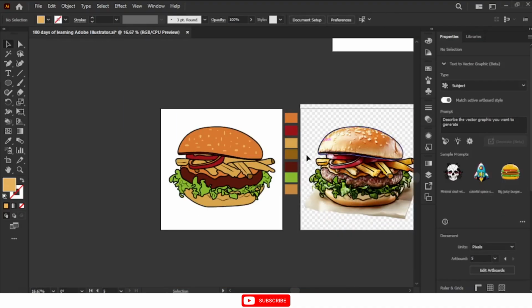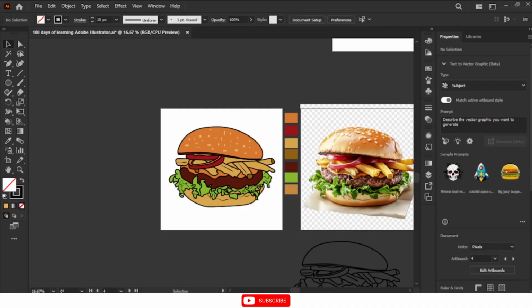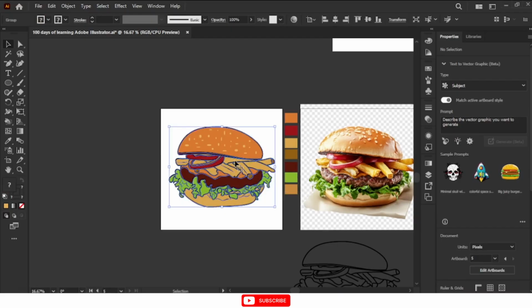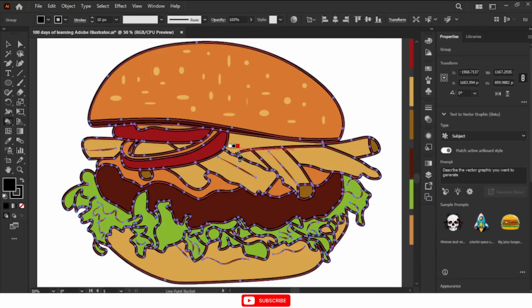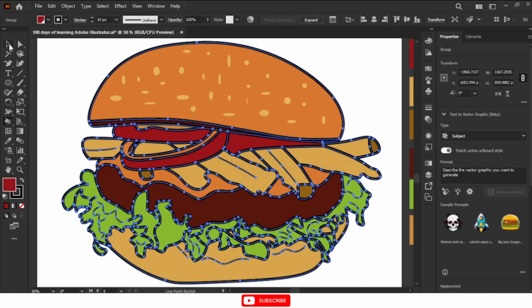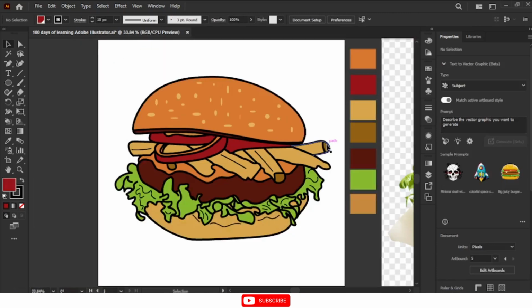Okay, so this is our illustration. This is our base illustration that we used with this, right? Okay, so this is an onion color. Let's grab our paint bucket. Make it red. So there you have it. Your burger illustration is ready to wow. All right. See you in the next lesson.